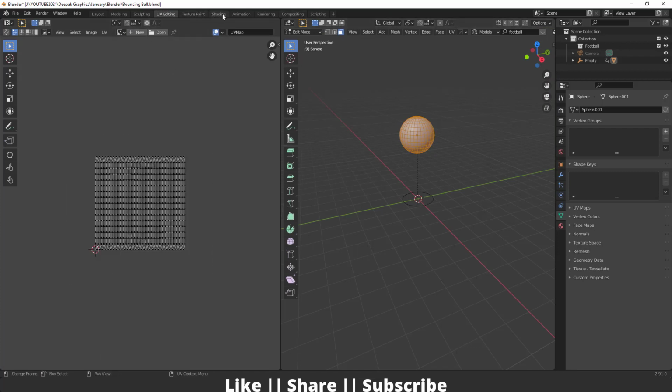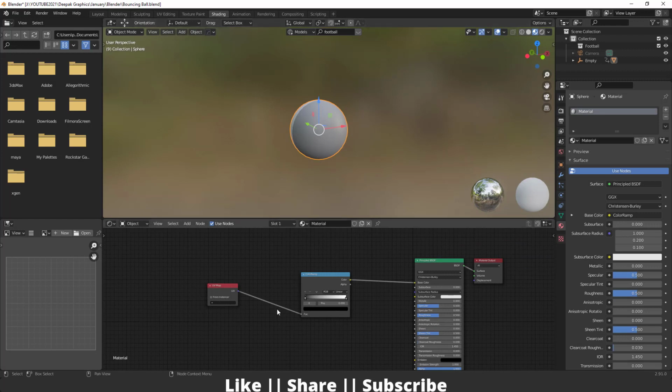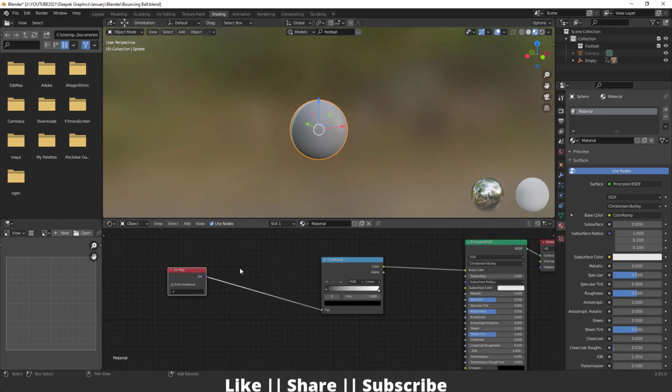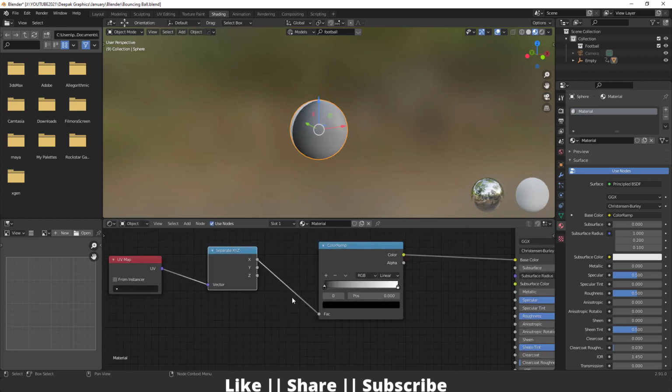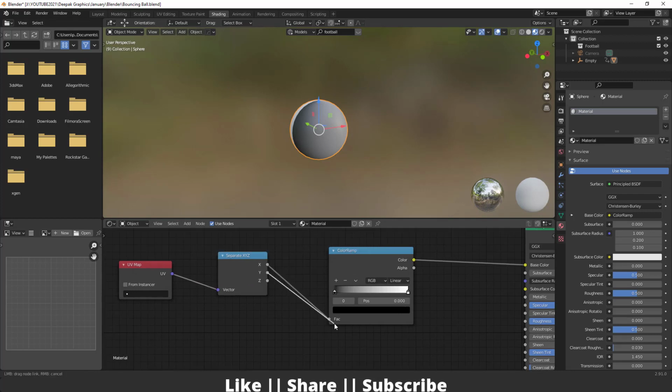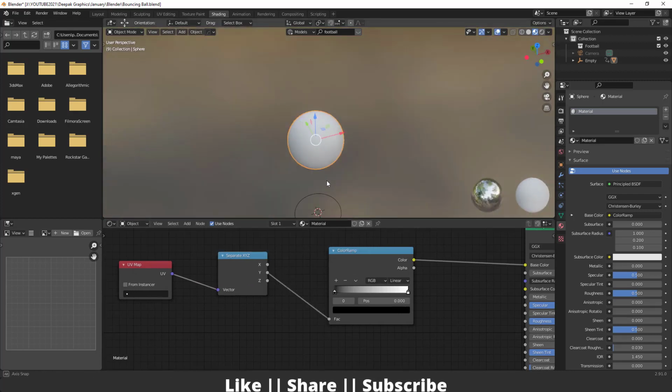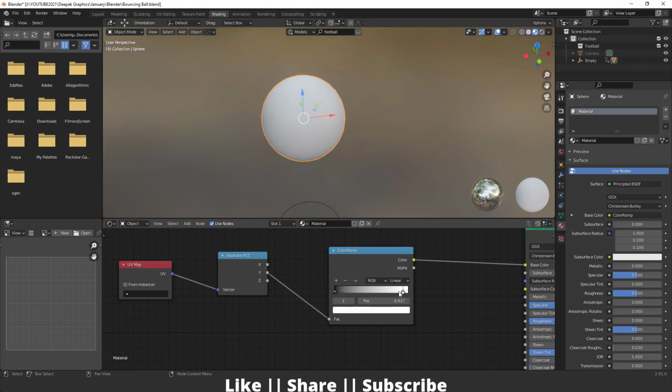Okay, so we have to separate the axis. For that I'm going to add one more node, called Separate XYZ. I'm going to keep it here, and connect this Y axis, and then if I move it, here you can see it will separate our sections, something like that.